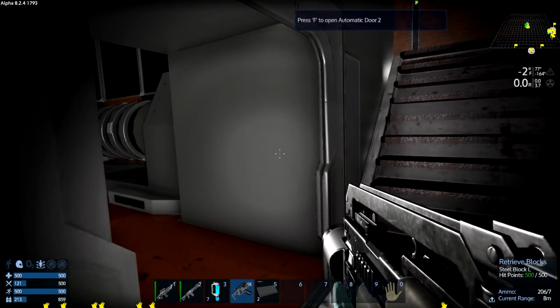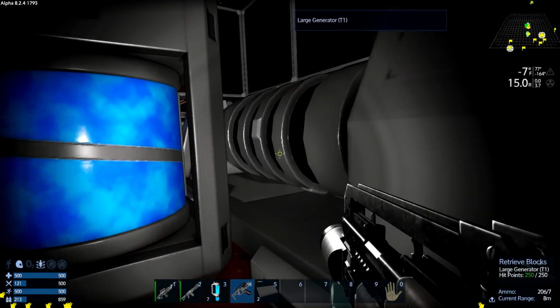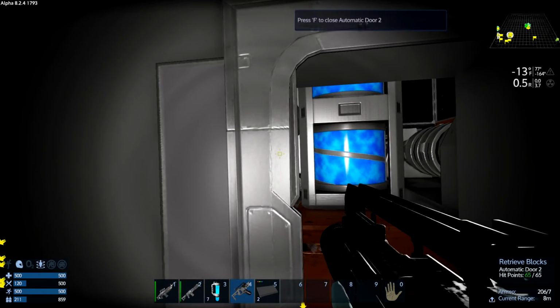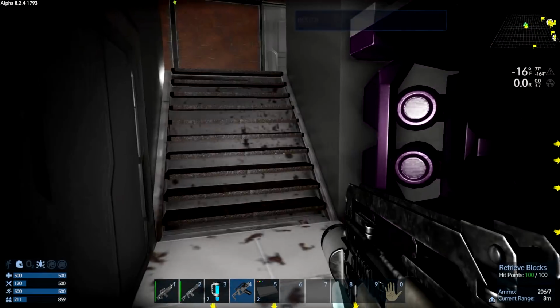And if we go through this door right here, the power's off. That's why it's like it is. We've got 2 of the double fuel tanks and 1 big generator, 1 large generator here. I was going to put 2 in here, but I ran out of space, and it seems to be running just fine with just the 1 generator, so I left that the way it is. And then we've got RCSs and stuff like that all over here.